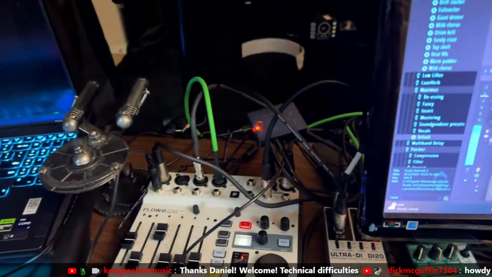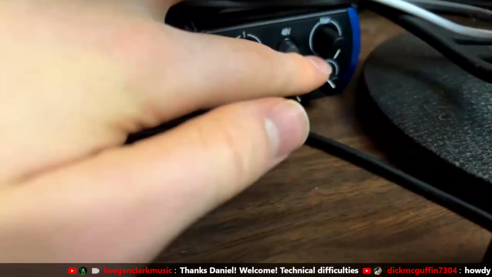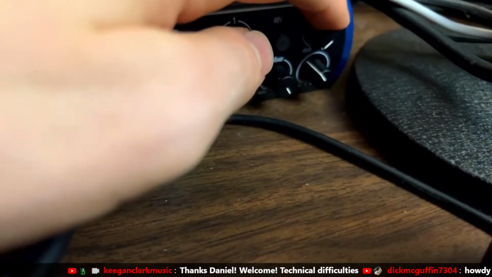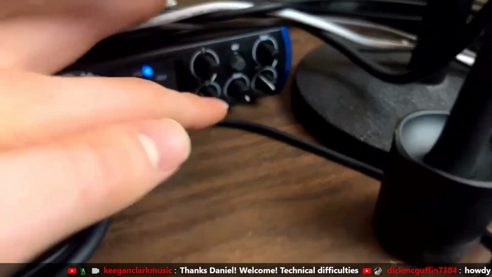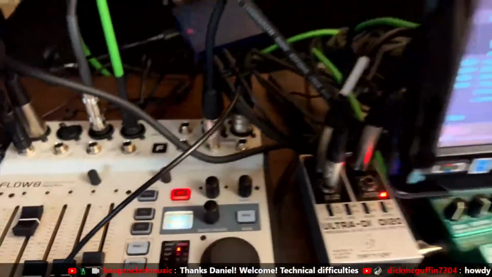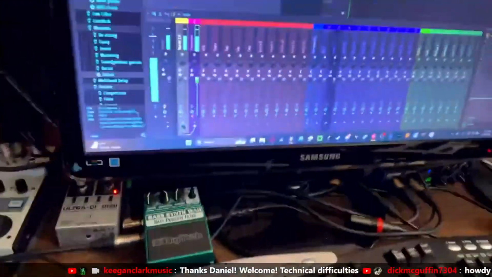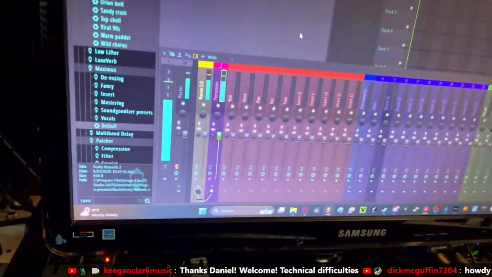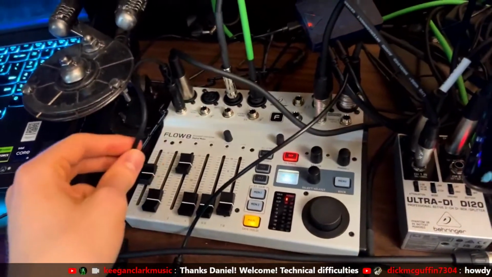Whereas the audio interface has a dedicated knob for volume control on my monitors and my headphones, not just the headphones. It's also just better at processing sound, because it's designed for it, whereas this is more designed for live performing.